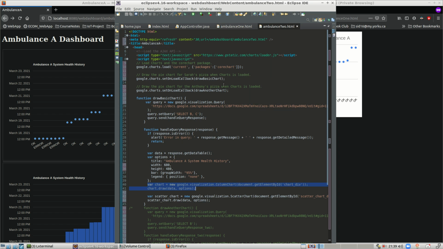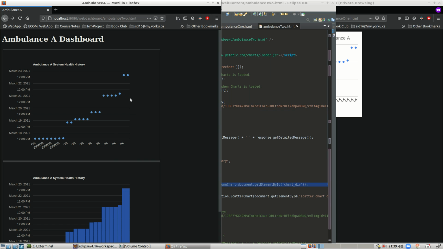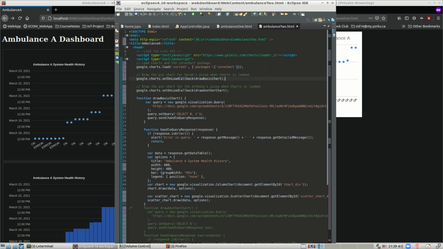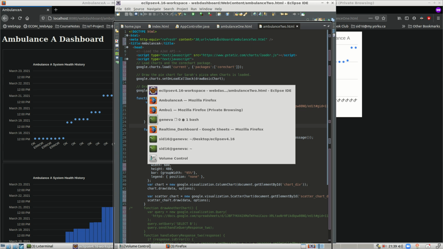And the second technique, which is on the page on the left, I'm using JavaScript to generate a chart real-time, a column chart and a scatter chart, as you see on the page here, by pointing it to the spreadsheet my data is stored in. So I want to test the reliability of these two techniques.